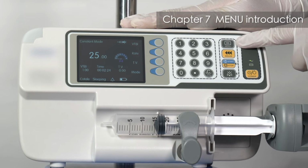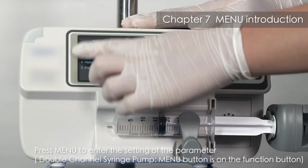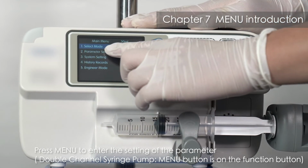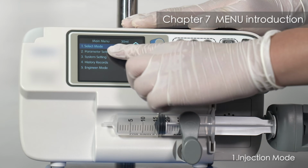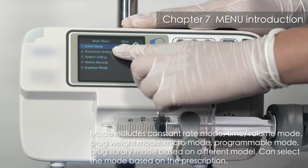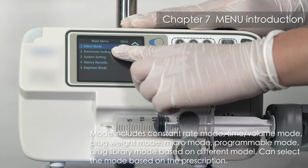Chapter 7. Menu Introduction. Press menu to enter the setting of the parameter. Double channel syringe pump. Menu button is on the function button. 1. Injection mode. Mode includes constant rate mode, time, volume mode, drug weight mode, micro mode, programmable mode, drug library mode based on different model. Can select the mode based on the prescription.